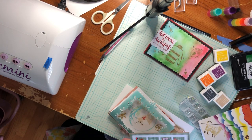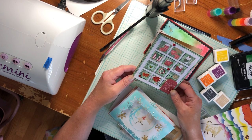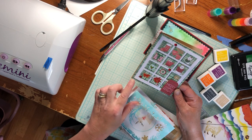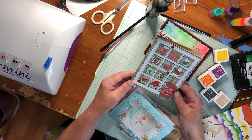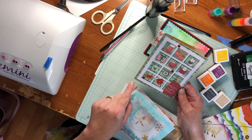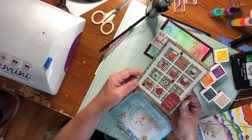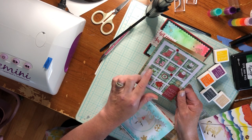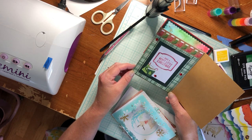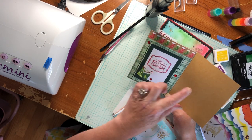And then I did this cute card, this 12 window frame window die. This cardstock is from the Save Freeze Christmas cardstock set. And then I added three red sticky gems from it. And then it says Merry and Bright. And I also have the sticker set that goes with it. And then on the inside, I added the Have a Merry Little Christmas stamp set, with stockings.